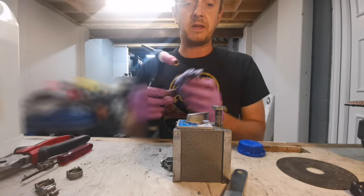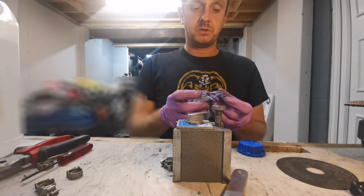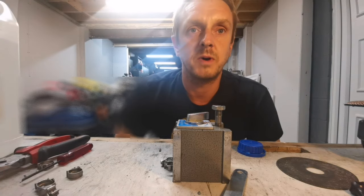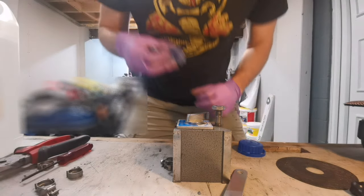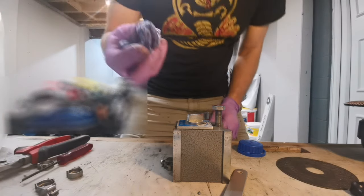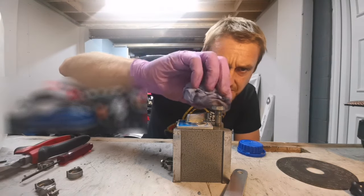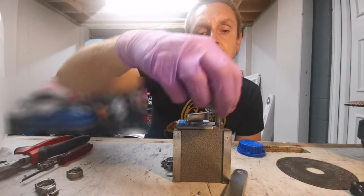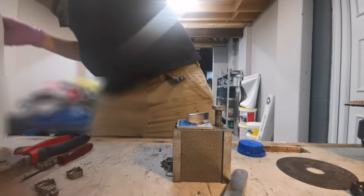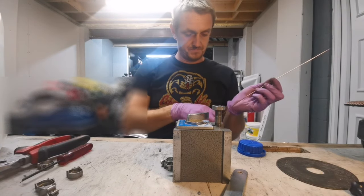Right. I'm going to give this a clean down now with some alcohol and get this welded, we'll see how it goes. Hopefully we'll try not to warp it. I'm going to set the TIG to about 50 amps. That should cover it. So give this a clean down with some alcohol, get rid of any contaminants. I'm also going to give my filler wire a clean.